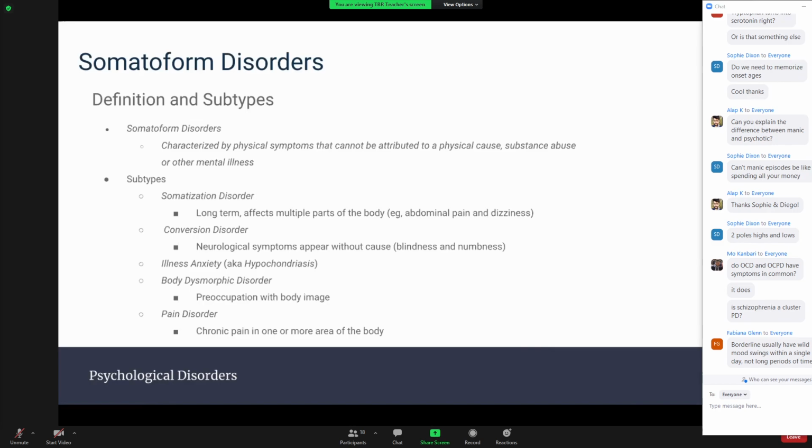So remember that all of these can be observed. They're all physical in some way, but they cannot be traced to a cause. So up until this point, folks, everything we've said, we've talked about different causes for them. None of this. You can think about the somatoforms as the bucket of who knows why this is happening, but it is happening.